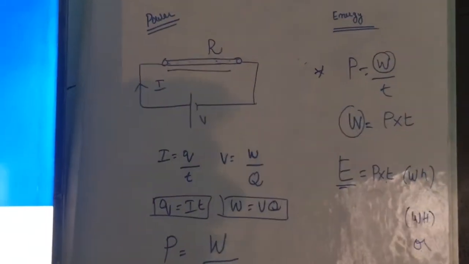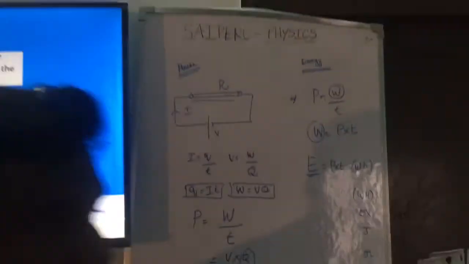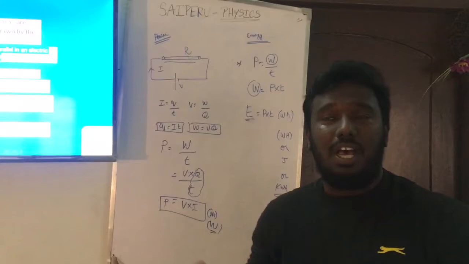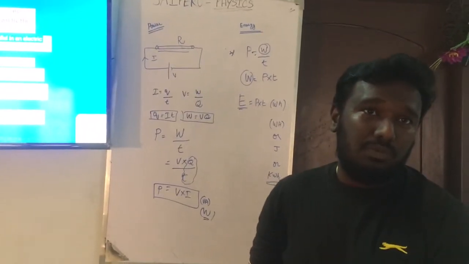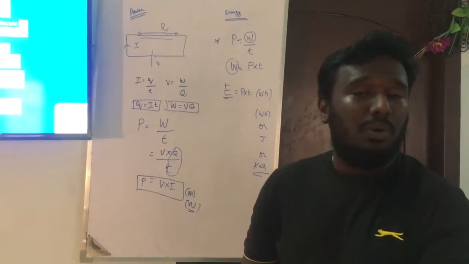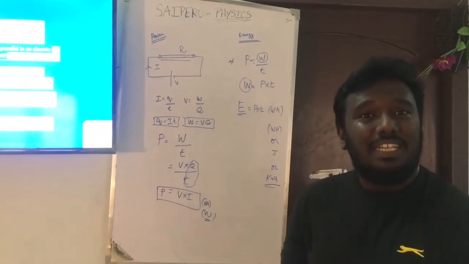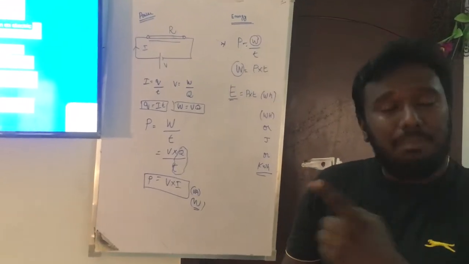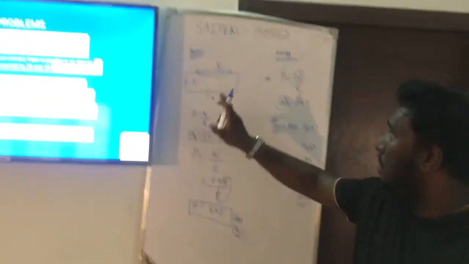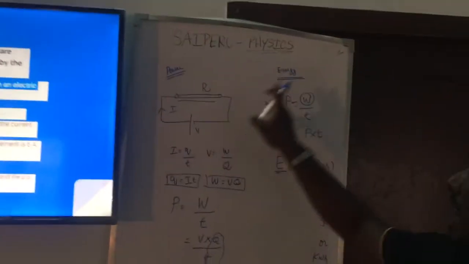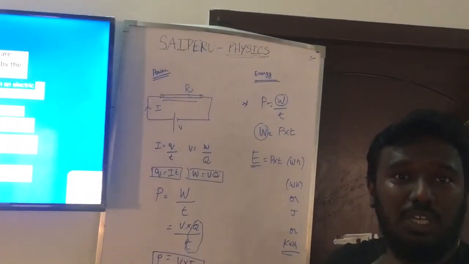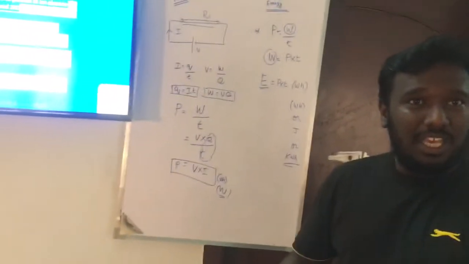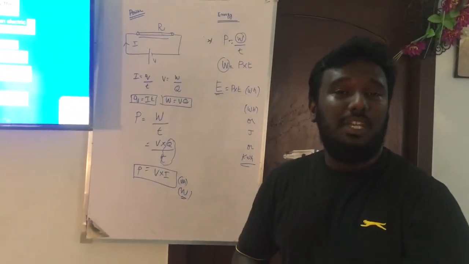For example, take an iron box with a power rating of 300 watts, and another iron box with a power of 1000 watts. Which would do the work faster? Definitely the 1000-watt one will do it faster, because it has more power, so more work will be done by the 1000-watt iron box, right? So power is nothing but the rate of doing work, and energy is nothing but the capacity to do work. So what I need you to do is solve the problems and then tell me the answers. Please, everyone participate. Thank you.